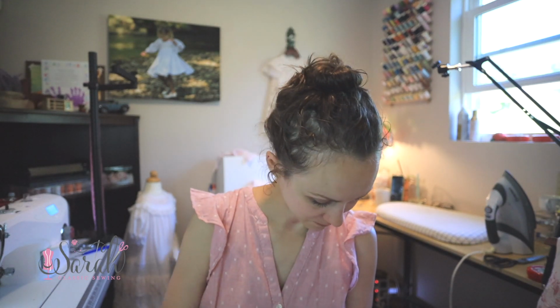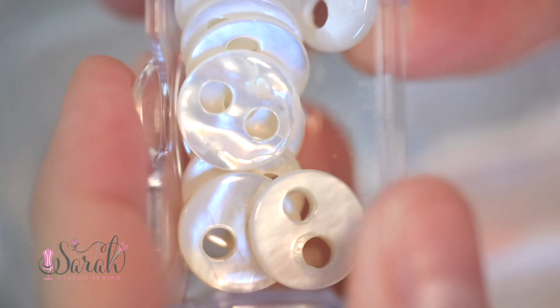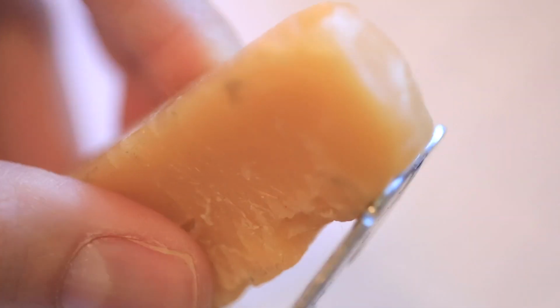Okay, so buttons. On to the important things. Buttons. What buttons should I use for this? Oh my gosh, these are like little vintage mother of pearl buttons. And the holes on them are so fun. Adding some darling vintage buttons via hand-sewn buttonholes with silk buttonhole twist.